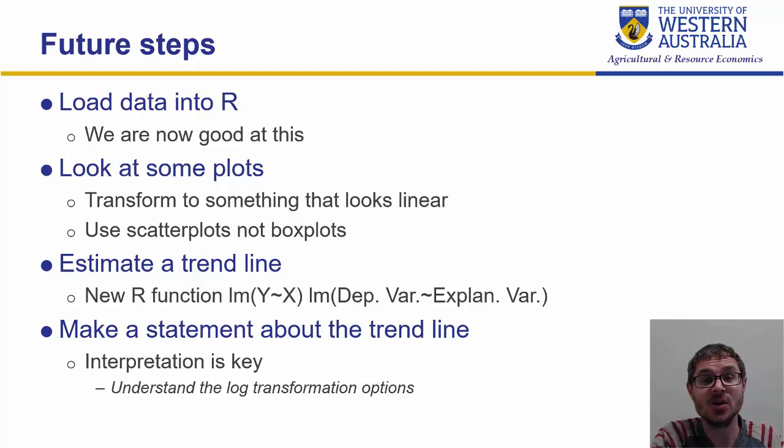So we're going to introduce a new function, which is lm. That's an easy one. That's just the function that we're going to use. lm stands for linear model. And the way that we're going to estimate these models is just the dependent variable, tilde, explanatory variable. The squiggly line is tilde. And then, just like all of our other analysis, we want to say something useful, so we're going to have some interpretation. The thing that we're going to be focused on for our interpretation is the slope of the line. What does the slope mean? So it's going to be really important for us to know those log different terms.